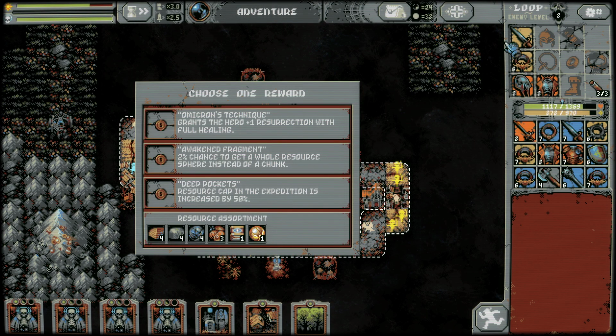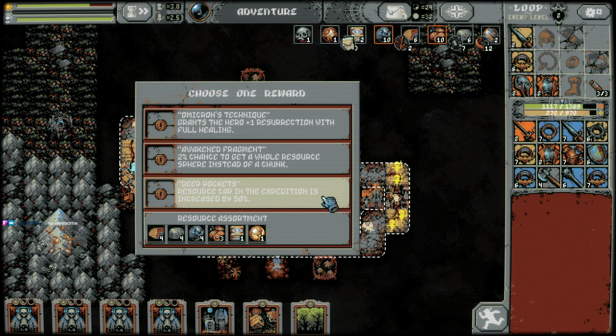Oh, for fuck's sake. Oh! Grants the hero plus one resurrection with full healing. 2% chance to get a whole resource sphere instead of a chunk. Resource cap in the expedition is increased by 50%. Or an assortment of resources. I have a cap? Is this capped out? I guess I need this done.